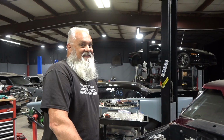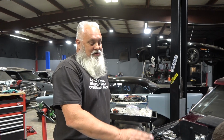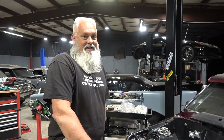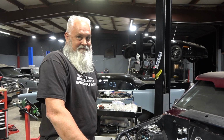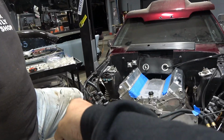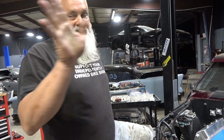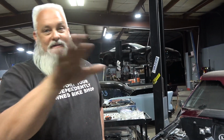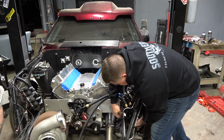The bump steer is extremely off on this thing. So what's the fix? The fix is we got to space the wheels out, or possibly change the wheels, so you can drop the rod end down to correct the bump steer. This thing goes up and it's got a massive amount of toe in. Is that why it drives so bad? That's why when the front end comes down, it tries to pull it out of your hand. Yeah, it's been rough. Especially when it's got one tire up in the air, that one stays planted pretty good. This tire would be up, so that tire would essentially be toed in, pointing in towards the center of the car, and when you hit a bump, the car tries to dart around. Yeah, that would explain why we almost went on a date with a wall that one time. So we're going to fix that, then the car should drive a whole lot better.